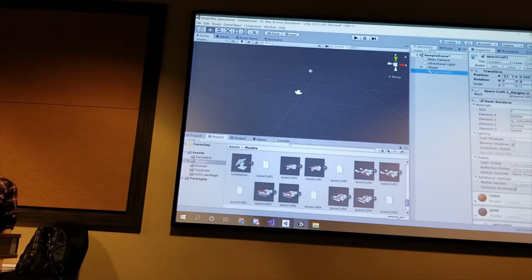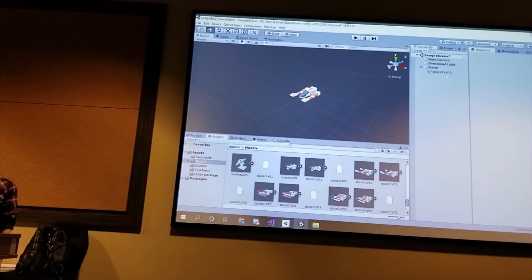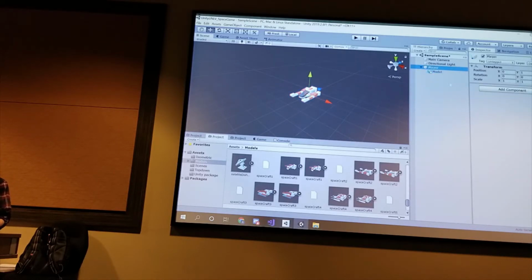So Unity sometimes does something weird where its position is all wonky. So you can right-click on the component, and you can hit reset. And now it's right at the very center. It's pretty big. So we've got the player, and then we've got the object, the model of it. So I'm going to rename this to model. All right, so if we move the player, the model moves along with it.